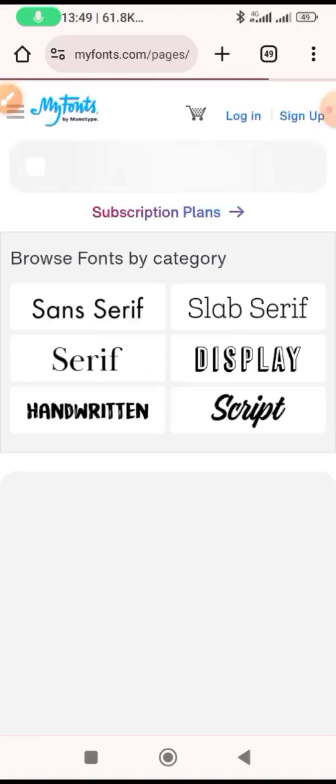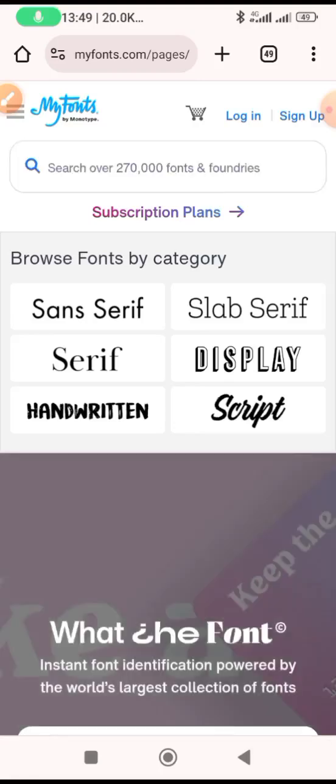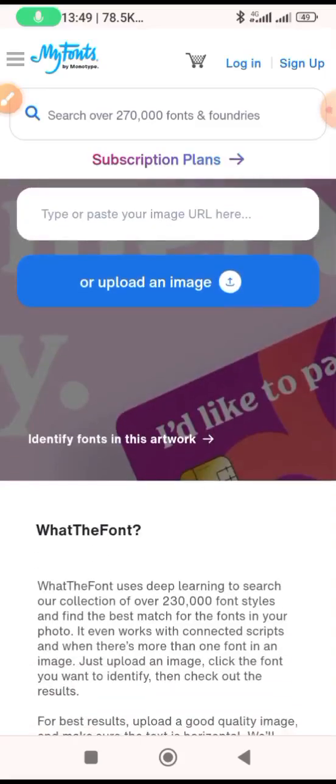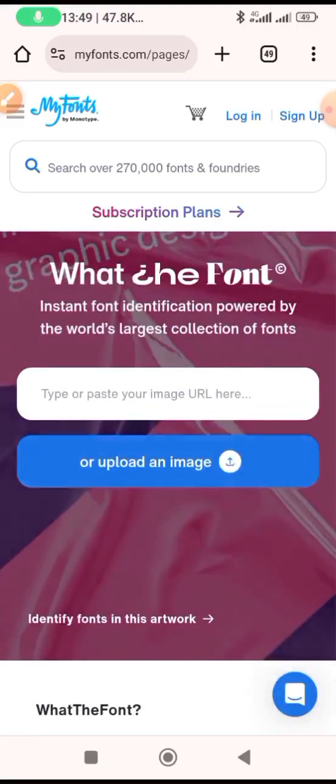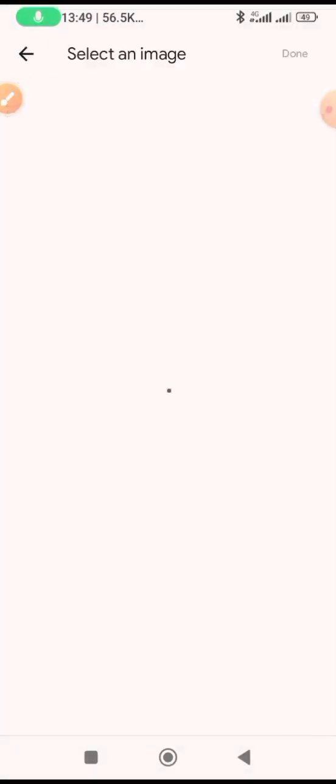You click on it, you don't need to log in. You will get the font name or a font that is in close relation to it, but you don't have to download it from here because this site is a paid website. What you just do is upload an image. Now if the image is very big, you might decide to crop it, but sometimes you can easily just get it. But here's how you do it.